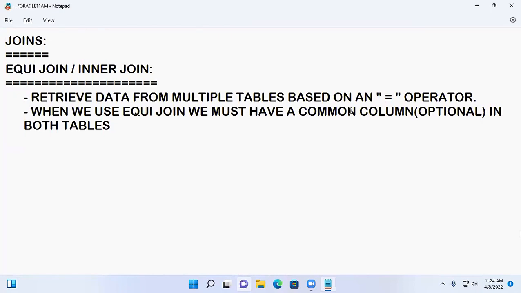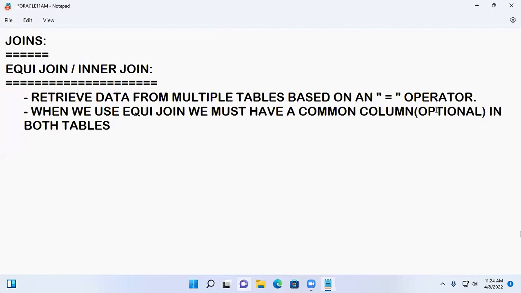So for easy identification, people use one common column. Based on that common column, they can understand that this is the join key column, so I write my condition on it, compare my data on it, and retrieve my information based on it. That is for identification and easy management only.